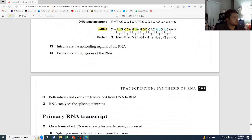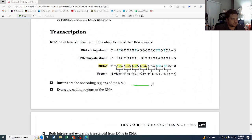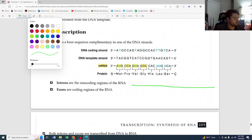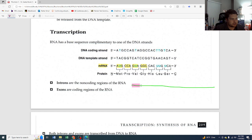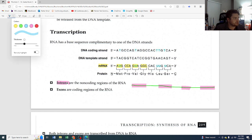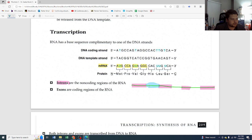So, you can think of it like we're going to make this whole strand of RNA, but in reality, the chunks of the RNA that code for that specific protein that we want are this chunk, this chunk, this chunk, and this chunk. These all together are what actually code for the proper protein, and those are our introns. These other spaces in between, you can think of as additional fluff. They have their own role, kind of protecting the DNA strand so that mutations don't occur.